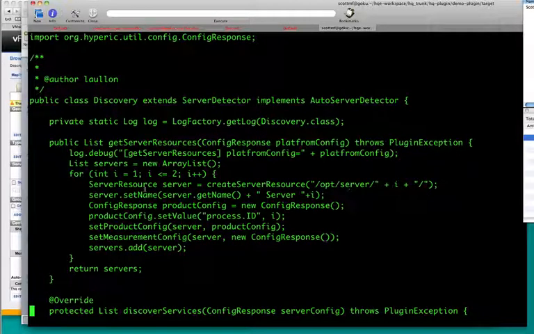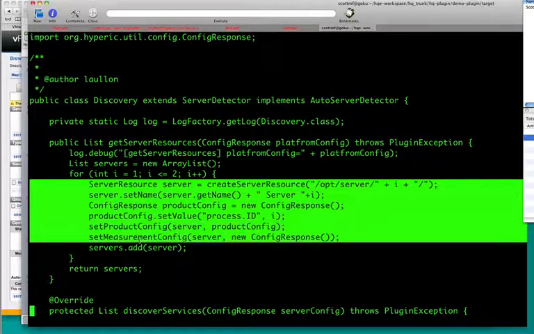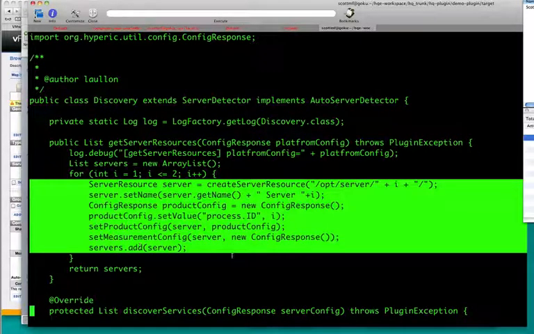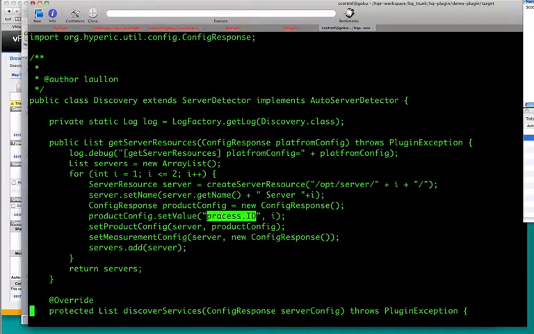You can call it anything you want. But this is kind of the pattern that you want to use to create a server and then pass it back. So this is code that I write all the time when I write a plugin. And you're just setting different values for the config and setting different names. Okay? So this is very common code.